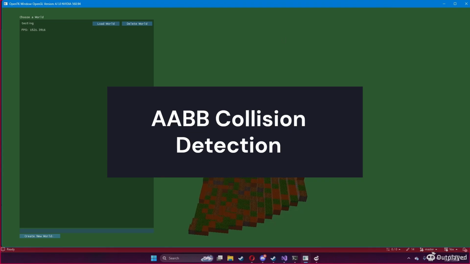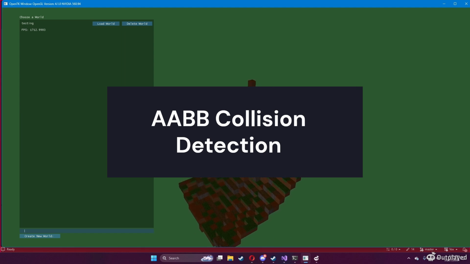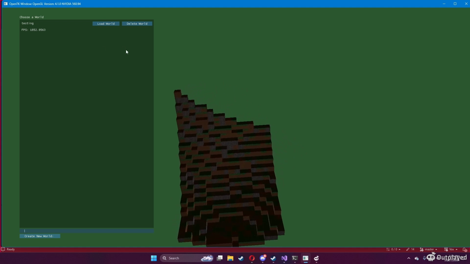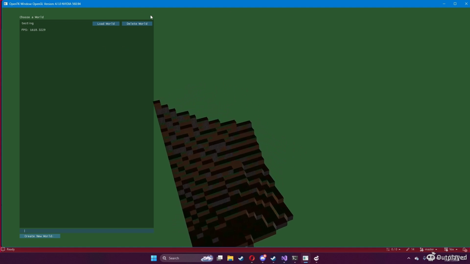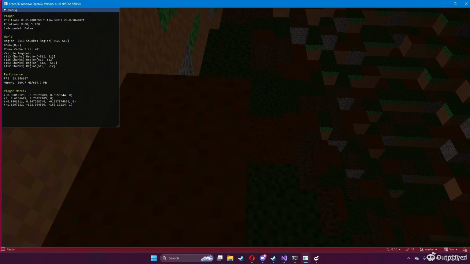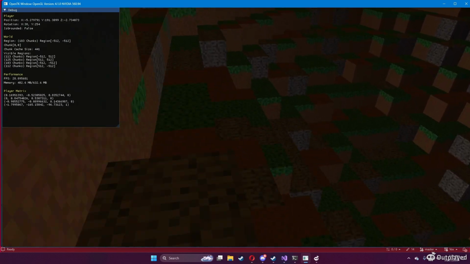So collision detection. Geez, that was much harder than I thought it would be, but I have it working to some degree. It definitely is not perfect. You can see I can pretty reliably stand on the ground and walk around.